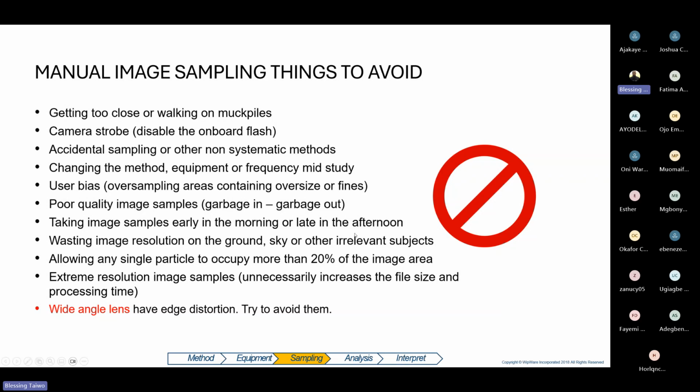If you want to capture images for analysis, it's recommended that you capture the image early in the morning when the sun is not yet out, or late in the afternoon, because when the sun is out, it's going to cast shadows on the muck pile, and that will definitely affect the image.